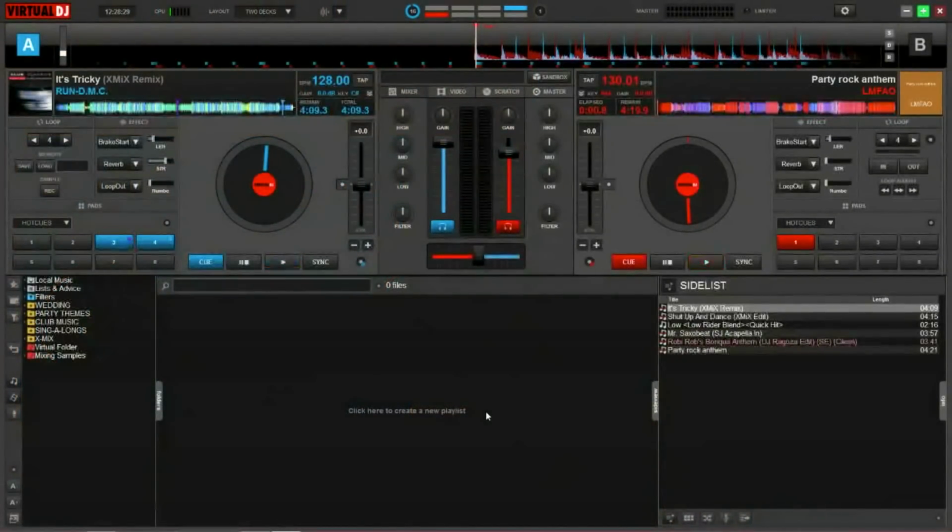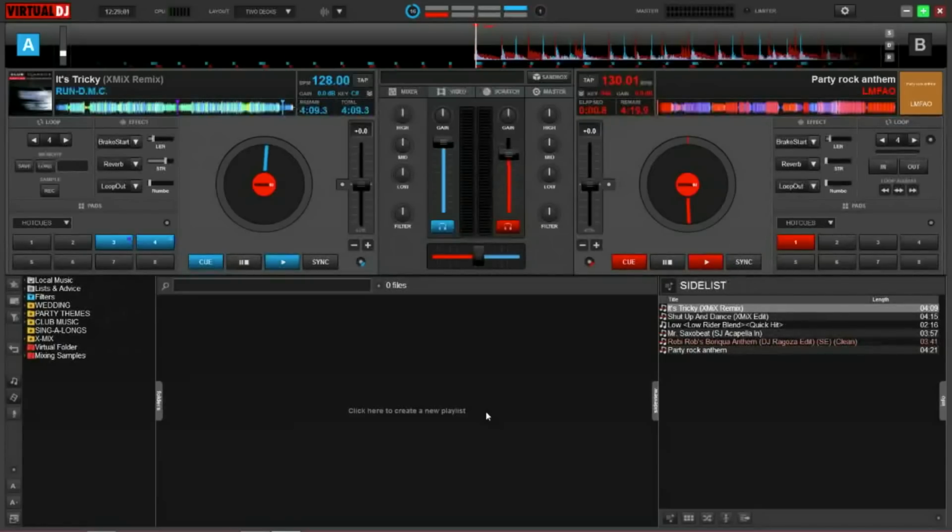So the first way that I like to use loops is to give me something to talk over. As a DJ, sometimes we want to fill that awkward silence where we don't want to have a track end and then just start talking on the microphone with nothing playing in the background, because we can lose some of that energy. I like to use this maybe at some more casual events where they want to make an announcement, but again, you just don't want to cut the music. It's great for raffles and of course for our wedding party introductions, to give us something to talk over to keep that energy kind of up.